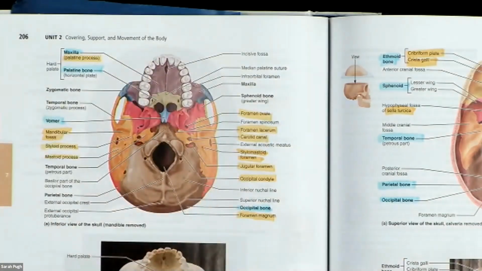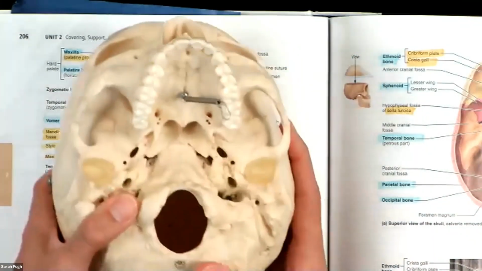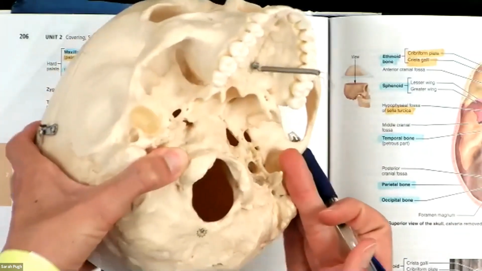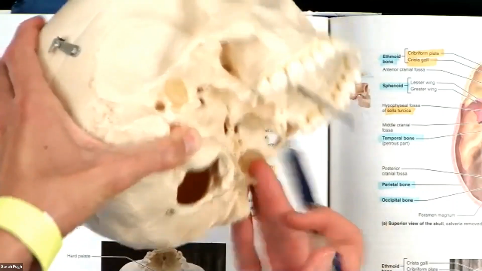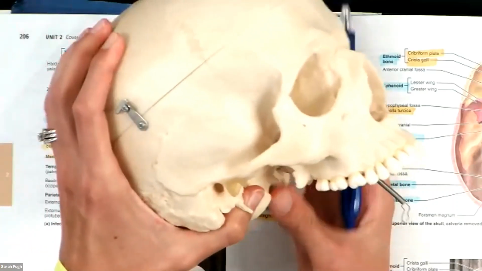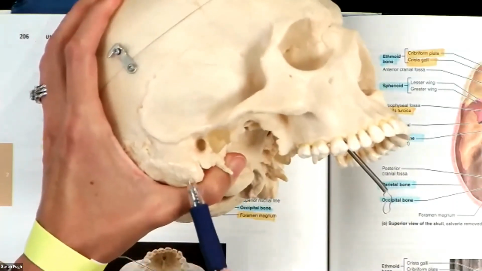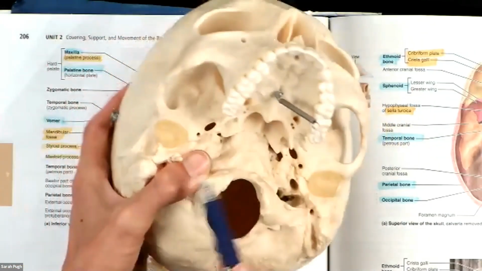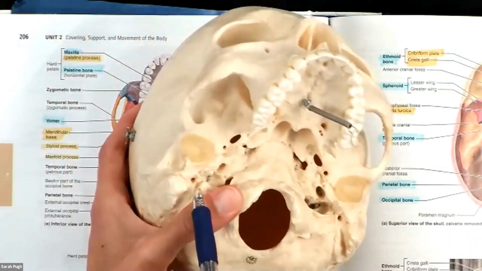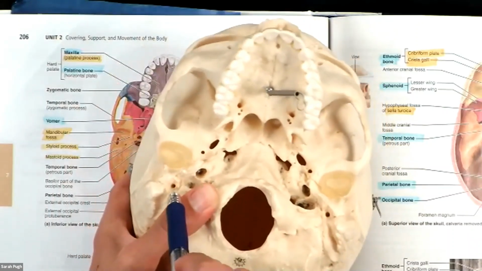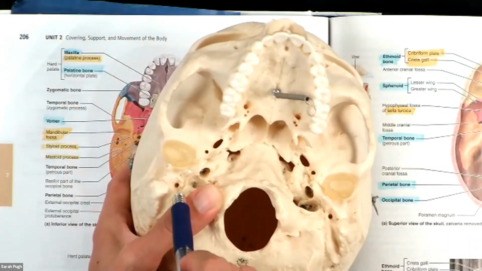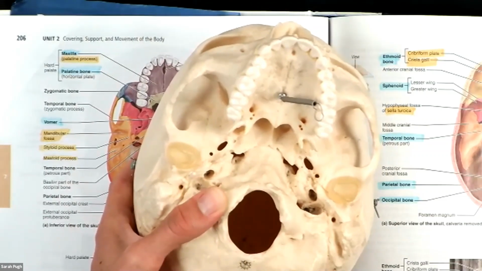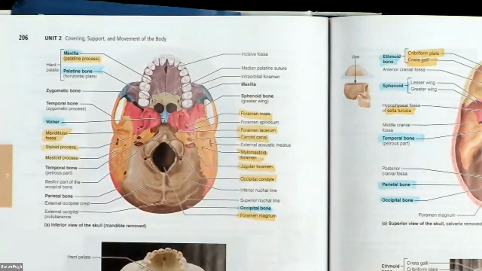I'm going to use this skull. It looks better on this one. So if I show you this skull kind of from the side, again, you can see my finger under there. You can see the mastoid process, and then you see that styloid process. And if I rotate it a little bit, now you can see that hole that's in between the two. So it's in between the mastoid and the styloid process. So the stylomastoid foramen.